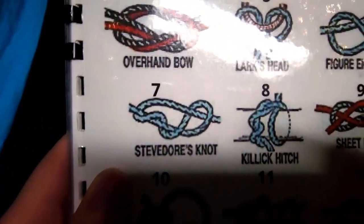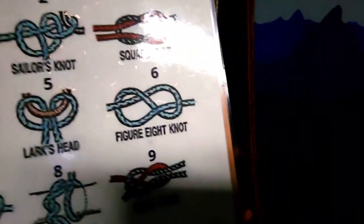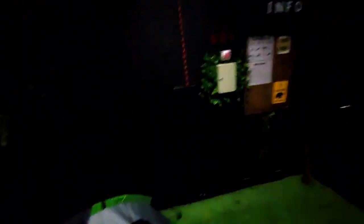We've worked through the knots in order — three, two, then one — which gives us the code seven, one, six. We're going to find a place to put that, which would be down here where this box is. You'll be spinning the digits on the lock to seven, one, six. Pop that open and you have another puzzle solved.